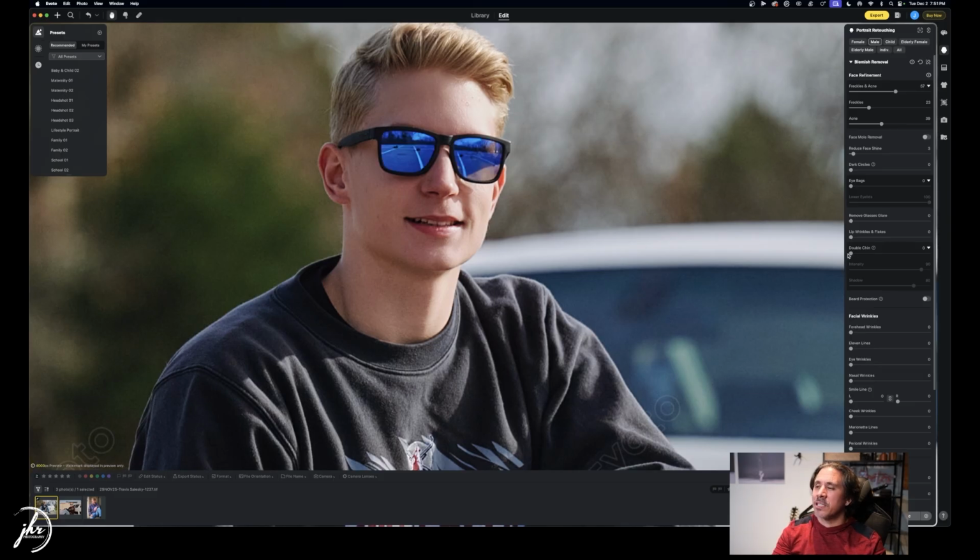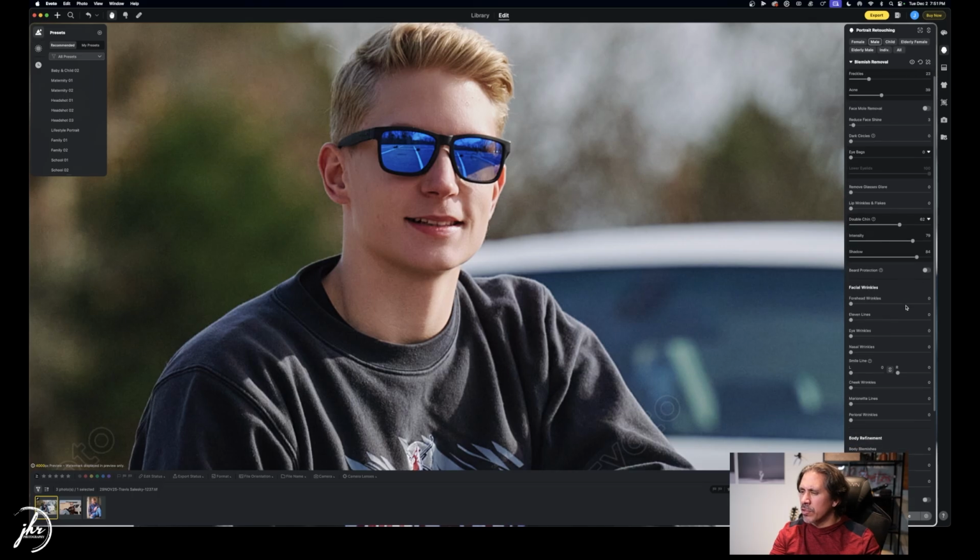Double chin, this is a big one. So the jawline and right under here. So for headshots and stuff, I usually crank this up pretty good. It just adds a little bit of shadow under there, so you got some texture. It's got some fine tuning for intensity and things like that, and how it plays with it, how dark the shadow is or deep the shadow is. So you can move those around.